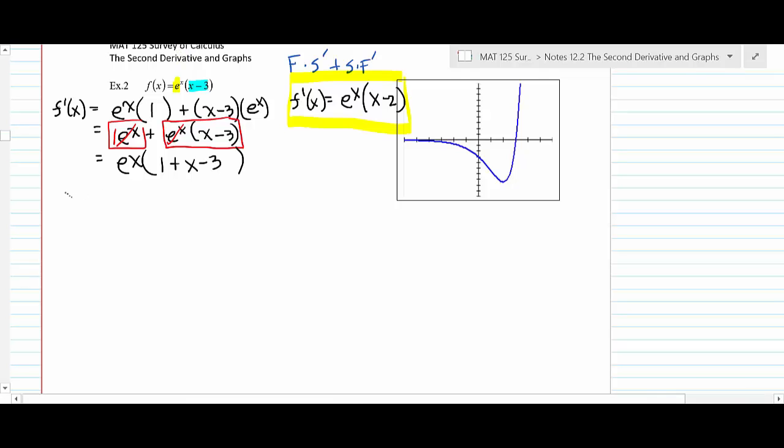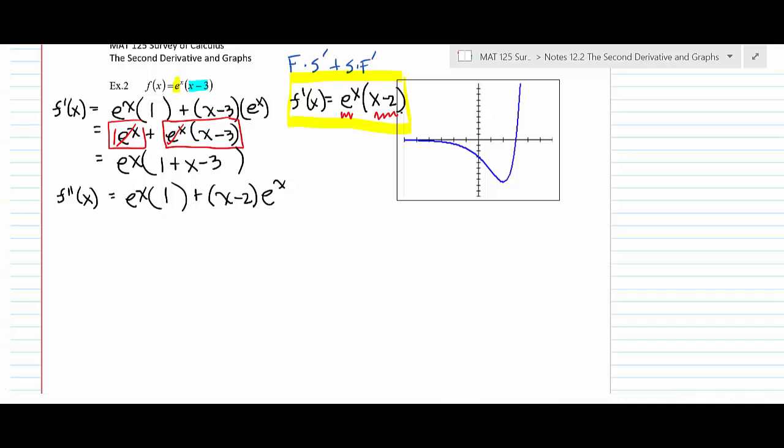Now let's go to the second derivative. For the second derivative, we're going to take the derivative of what I got highlighted in yellow here. How are you going to do that? Product rule again. So we're going to do, again, the first is e to the x. The derivative of x minus 2 is what? 1. Backwards, you do the second, x minus 2. Derivative of first is what? e to the x. First e to the x, derivative of second. e to the x is my first, x minus 2 is my second function. Everybody got that?